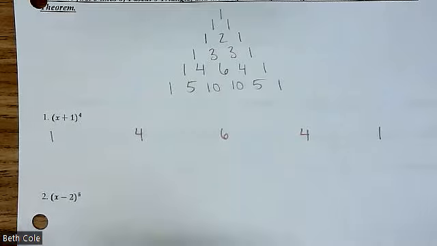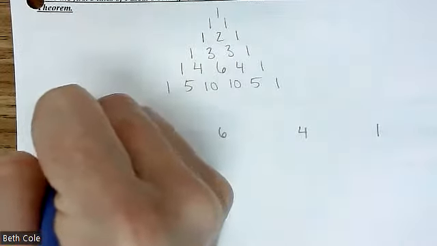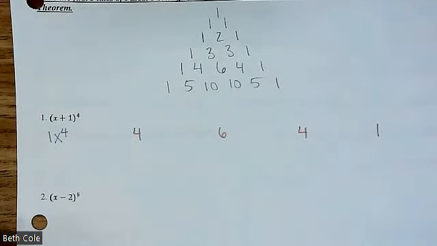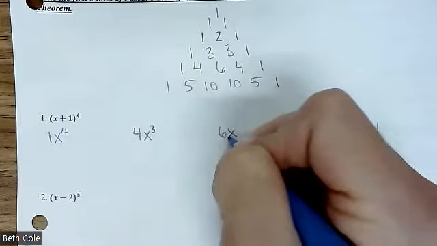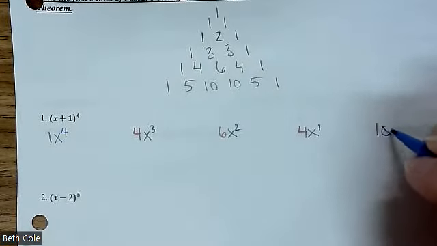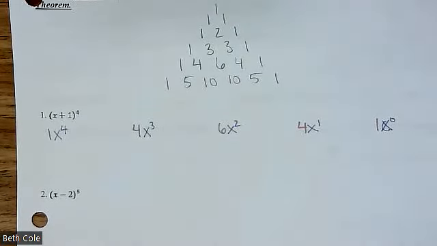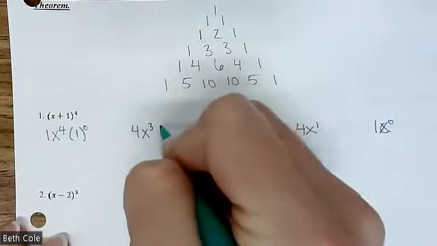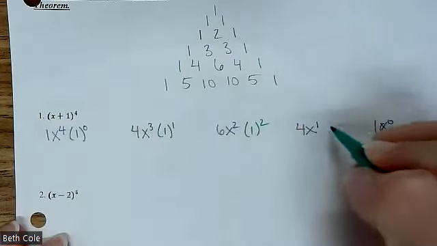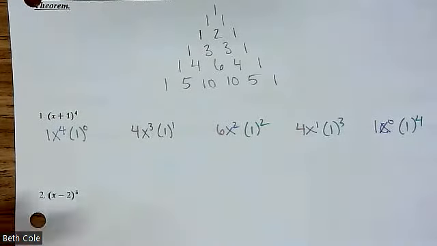All right, and then we're going to start with whatever's first in the parentheses to that power. So it would be x to the 4th, and then what happens when you fill in the rest of it? Yeah, it's going to go down. It's descending. So then we'll have x to the 3rd, x to the 2nd, x to the 1st, oops, x to the nothing. I almost just wrote a 0, I'm sorry. X to the nothing, which actually you don't technically need to write at all anyway, because that's going to go away. And then you're going to have the second part, but it's going to go the other way. So it'll be 1 to the nothing, 1 to the 1st, 1 to the 2nd, 1 to the 3rd, 1 to the 4th. And then you're just going to put a whole bunch of plus signs in between those.